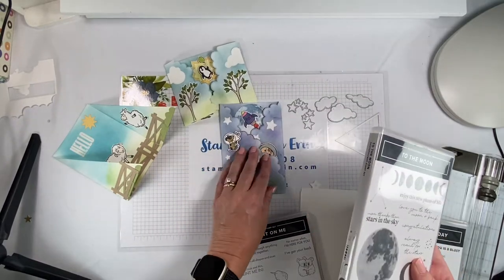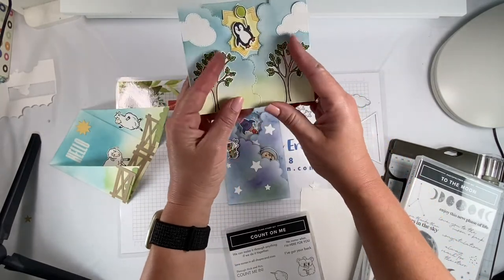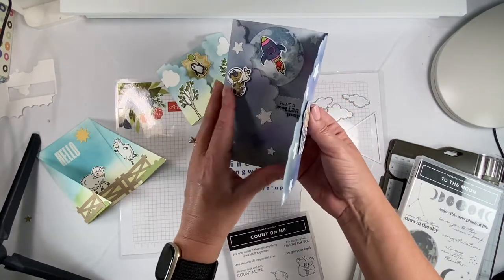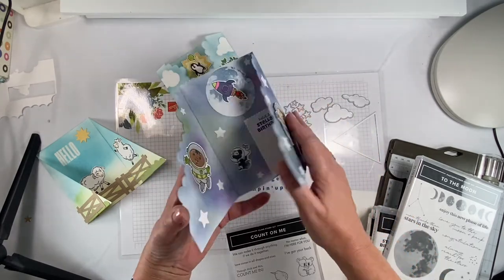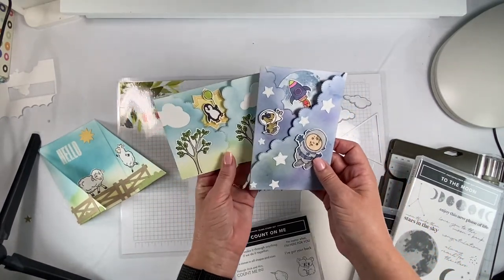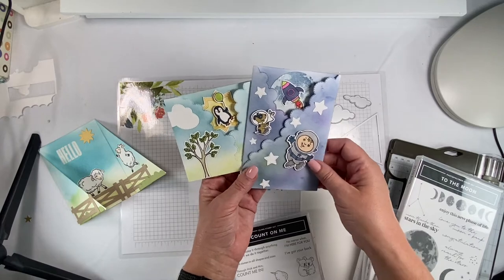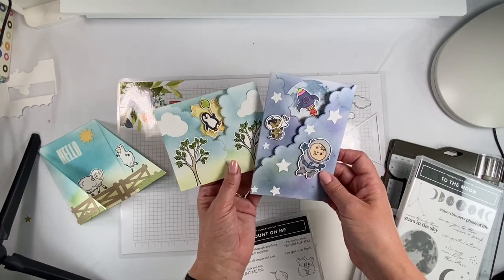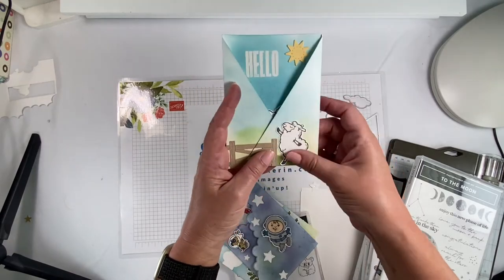You could have this card open either way, or closed either way. I made it so that really this is the way to close it, because if you close it this way you cover up the image. I'll tell you when you start die cutting these edges, they are always going to look different — you're never going to get them to be exactly the same. I kept a stash to show you how I finally got this right. This one is from 'Celebration,' with the sheep.